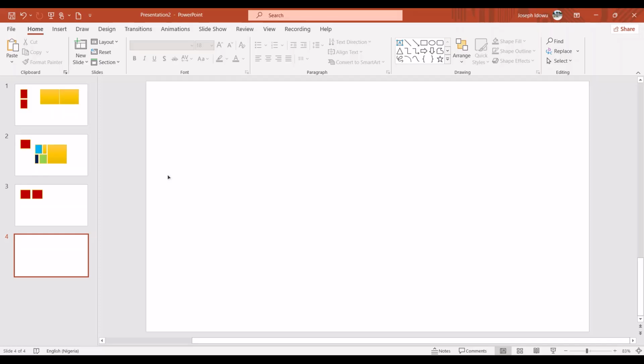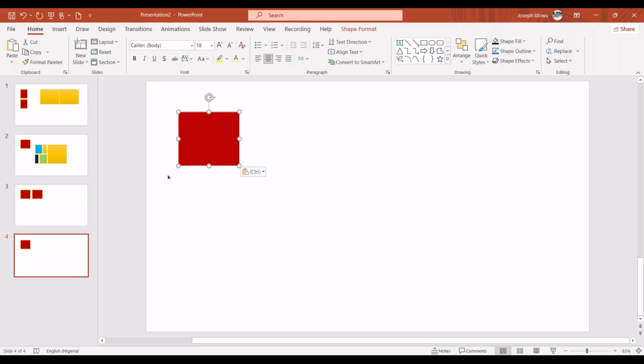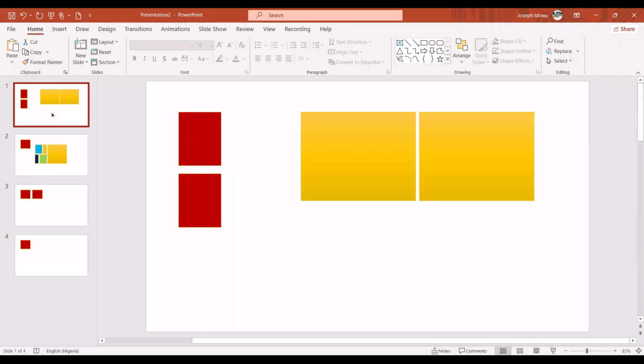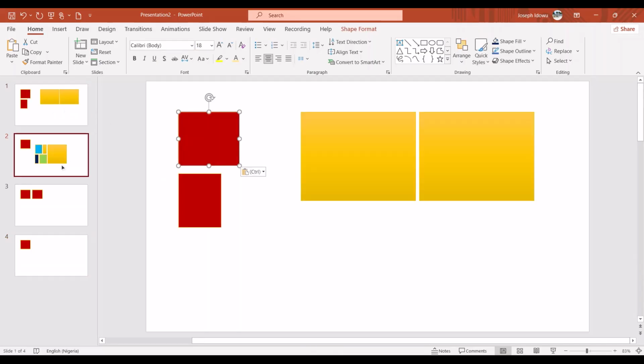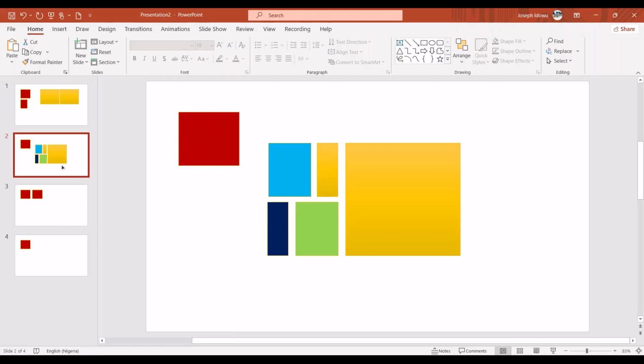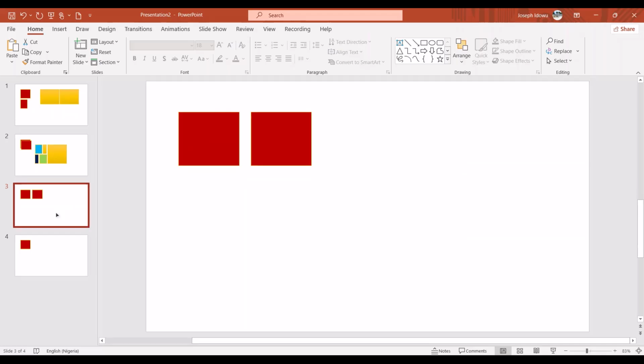If we need to call it out to any slide, all we need to do is press Ctrl V. Ctrl V will move that same shape to another location. So press Ctrl V. Can you see that? Let's go to another slide like this one. Ctrl V. Can you see that? Let's go to another slide. Press Ctrl V. You can see that? That is cool. Let's go to slide 3. Press Ctrl V. Can you see that?